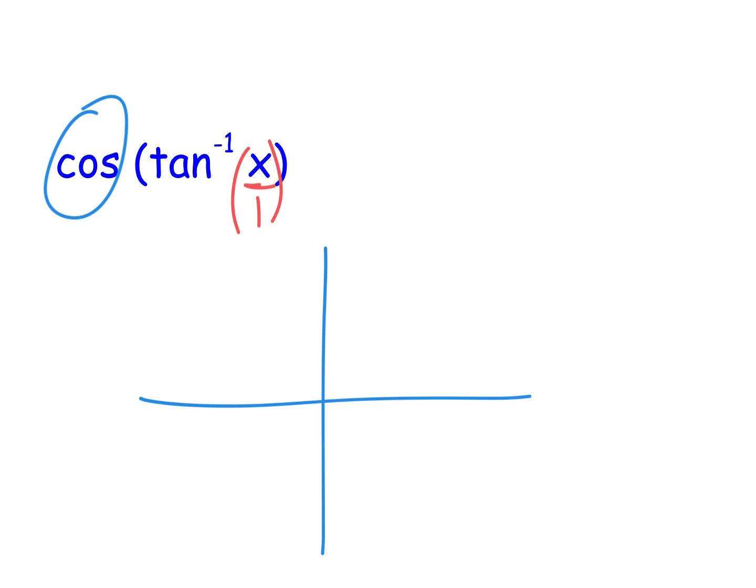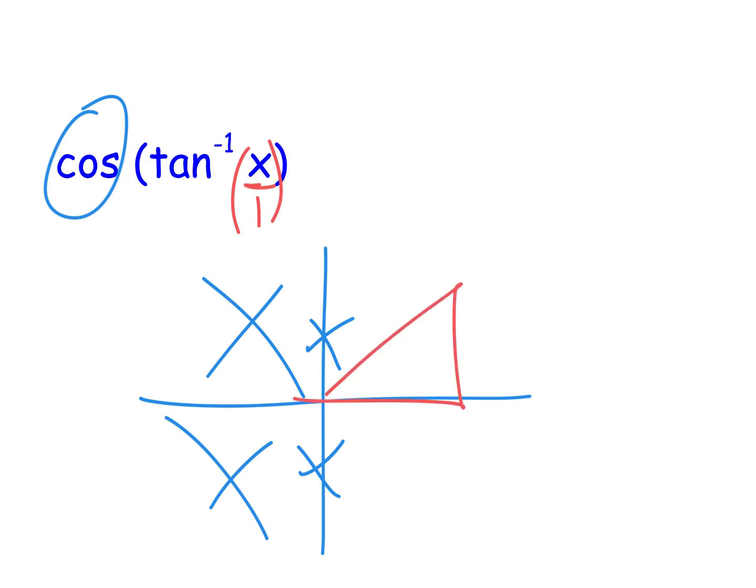Just to make sure you're in the right quadrant, inverse tangent is only allowed over there. And I can't see any negatives on this thing, so I'm going to draw it in the first quadrant. TOA, opposite, adjacent. If you started correctly, then compare your answer for the final answer, cosine of it, with the kid next to you. Oh, I messed up the X and the 1 again. So sorry. Thank you for catching me early, though. That's an X, that's a 1. My brain was completely convinced they were in the other spots.